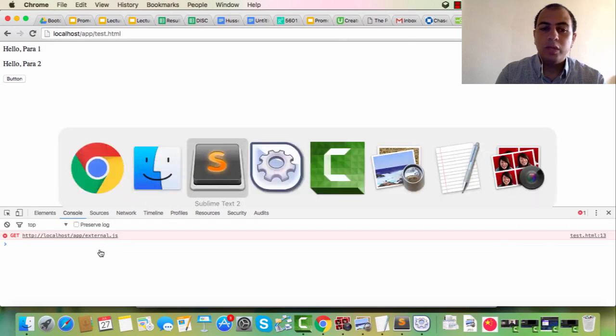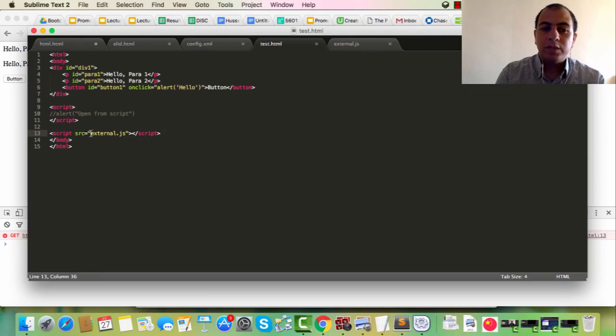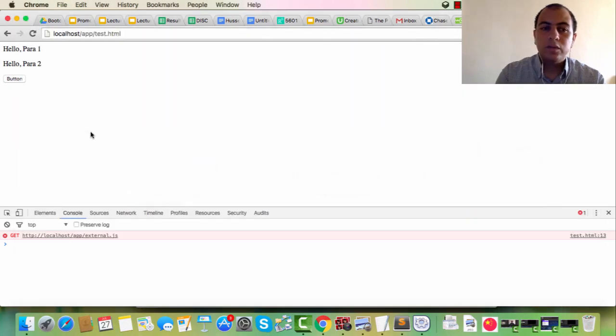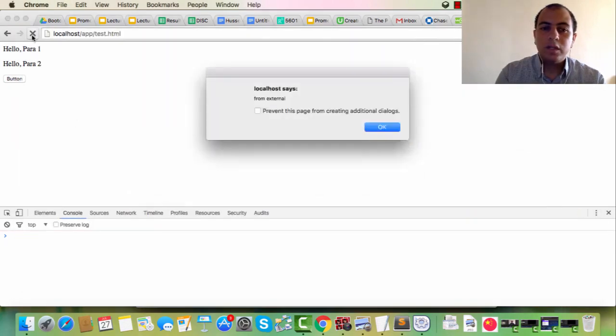So what we need to do here is to specify the directory that it is in. So we can say that it is under JS, external.js. So let's try it again, and now it's working.